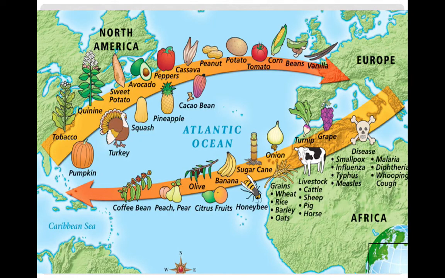Now, part of the benefits that Western Europe got was from, of course, the Columbian Exchange. The cash crops of the New World coming here to be sold. Potatoes in Ireland, a whole new staple crop, a cheap crop for people to eat. Thus, you're going to have a population explosion in Europe. You're going to have quinine. The quinine plant is going to allow Europeans to travel deeper into Africa to fight malaria.